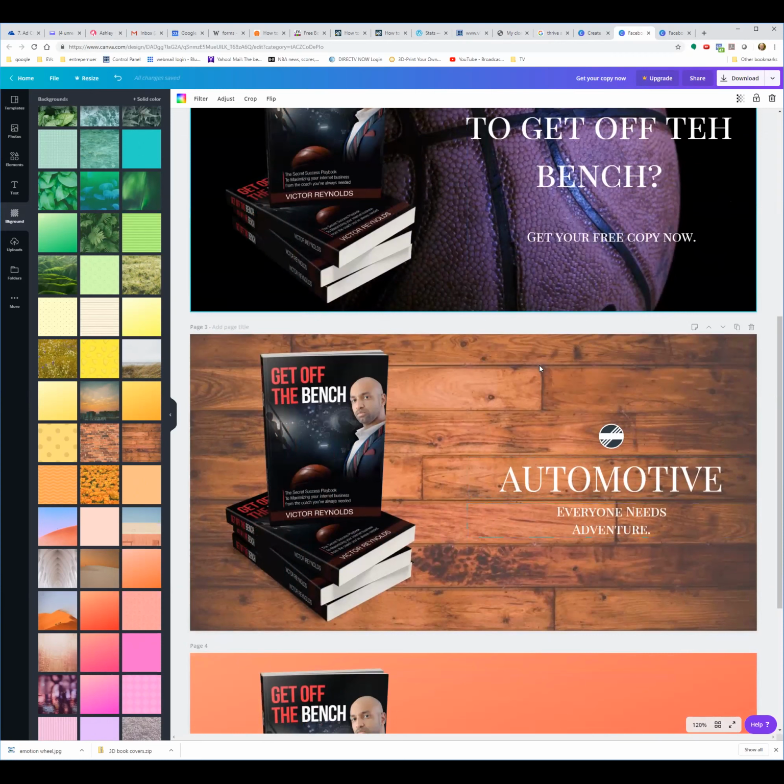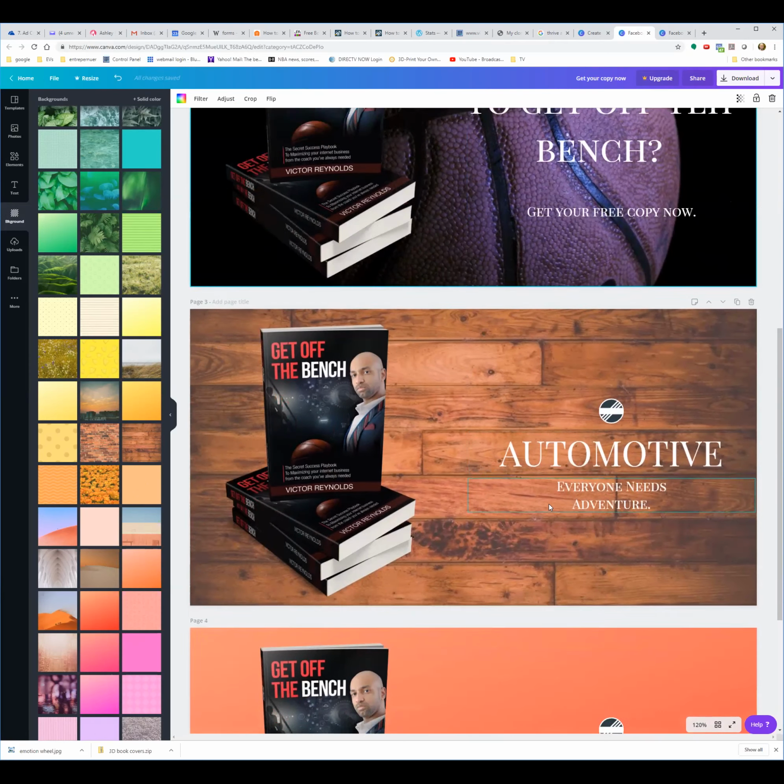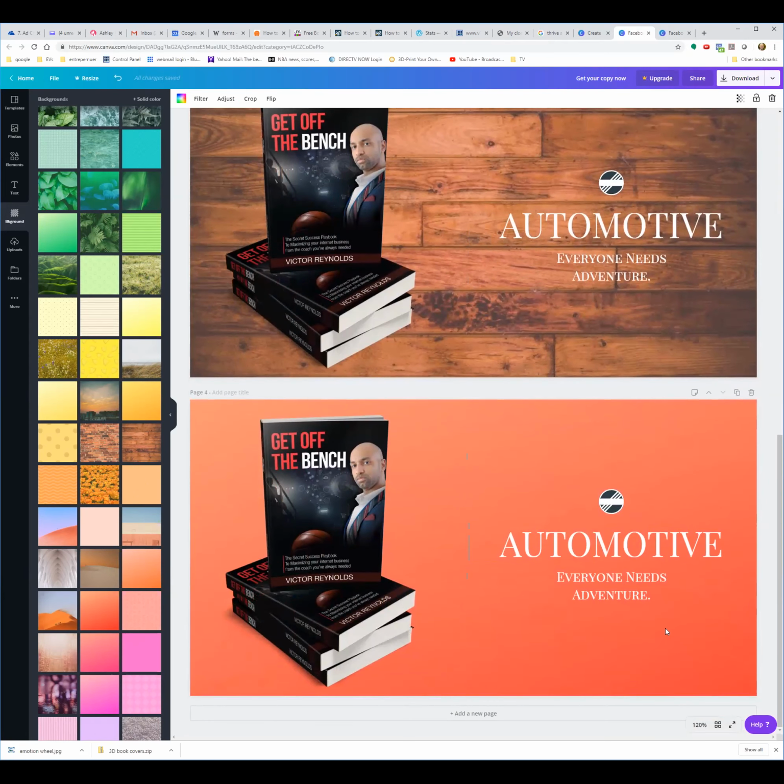I picked this one here. That's a good contrast, this will be very noticeable on Facebook, but at the same time, it kind of has the same theme. This looks like a gym floor or just an old wood floor from an older house. But either way, it kind of goes with what I'm doing, and maybe it works, maybe it doesn't. And finally, just a gradient here so you can see the text in the book very clearly. There's no distracting background. It's very plain. That may work well for you, maybe not. But again, it's very easy to see. The text will be easy to look at. And as people are scrolling through, this will stand out.